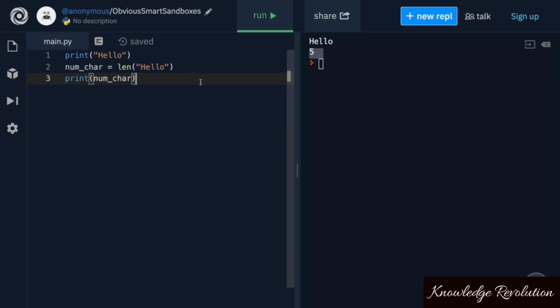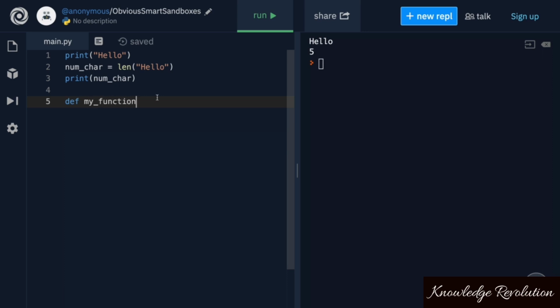Now, what if we wanted to make our own functions? How would we do that? Well, if we want to make our own function, we first start out with a keyword, which is called def. This is because we're creating, or defining, our function. After the def keyword, we can give our function a name, and I'm just going to call it my_function.